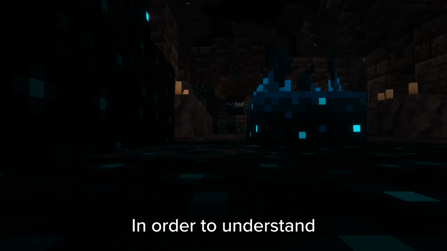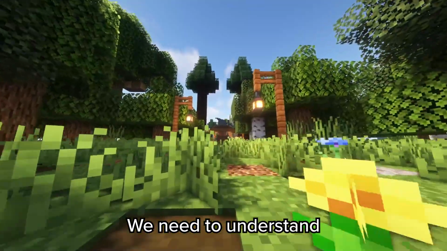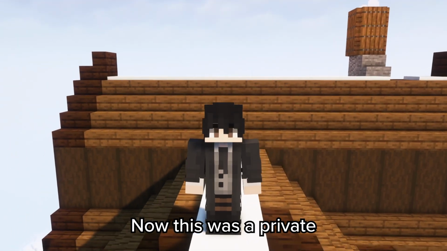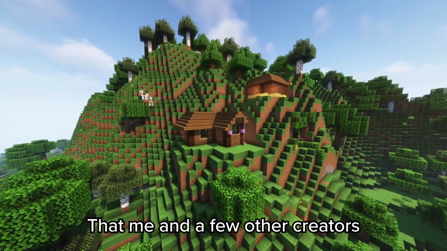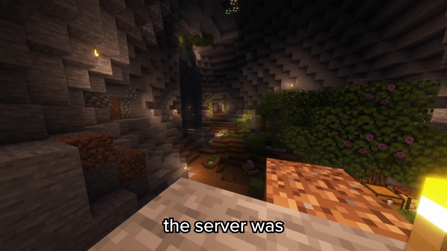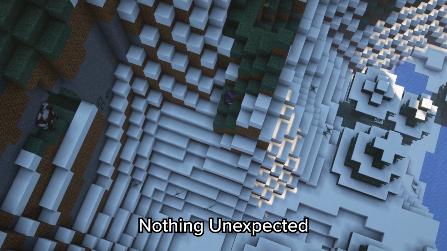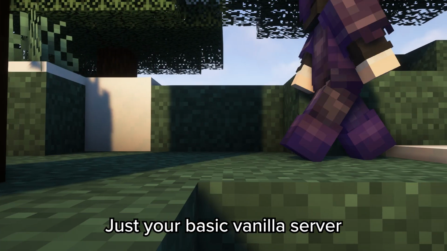In order to understand why I did this in the first place, we need to understand the server, the Cal SMP. Now, this was a private Minecraft server that me and a few other creators played on, and overall the server was peaceful. No fights, no drama, nothing unexpected. Just your basic vanilla server.